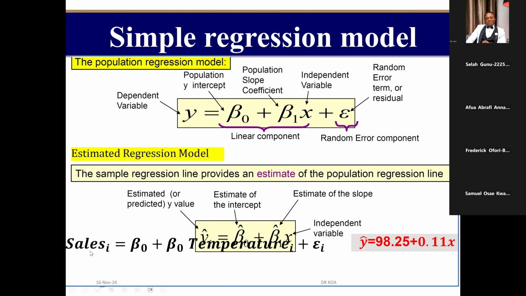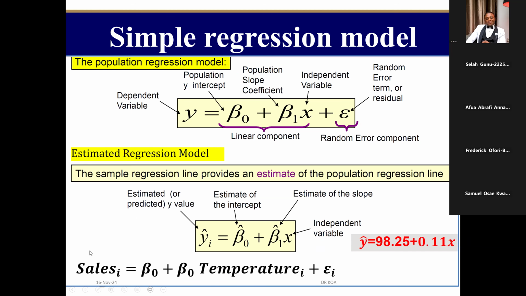But hey, remember, in our sales example, this is how you would have written the model. I've put it here for you. Because in your exams, I will ask you to do the same thing, to formulate the model of certain regression. That one will not even be a simple regression here. It will be multiple regression. So you want to be able to master the basics, the ingredients of how to formulate a regression once you have the data. Yes, Samuel.